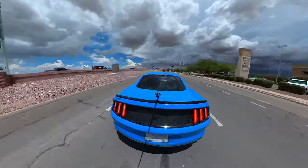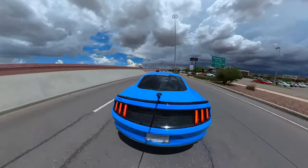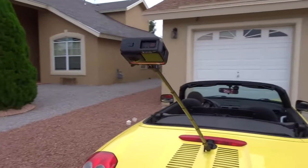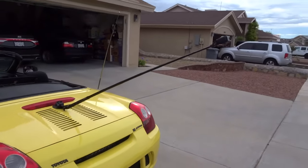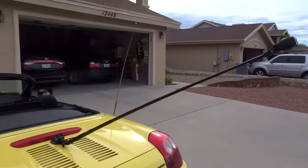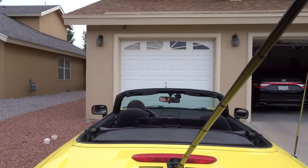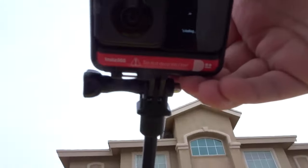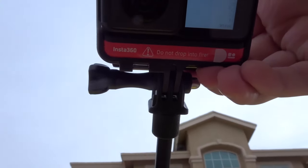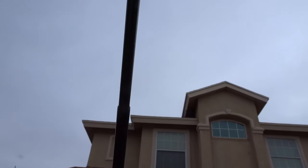But if you have clouds in the sky and you're not under direct sunlight, it actually looks like there's a drone floating behind your car, which is actually pretty cool. You guys will see some footage of my MR2 Spyder — my sister was driving, so I could get some cool shots with it, and I'm blown away with this camera. It's like having a drone always following you at all times, perfectly locked.